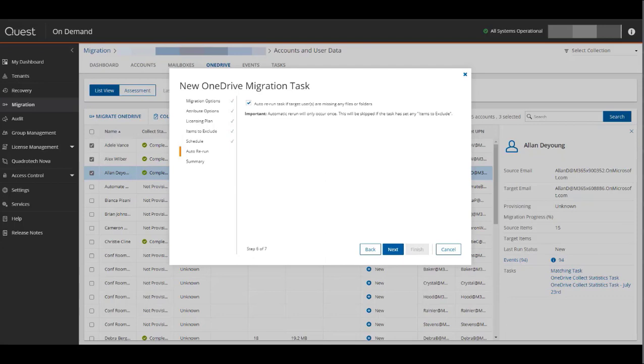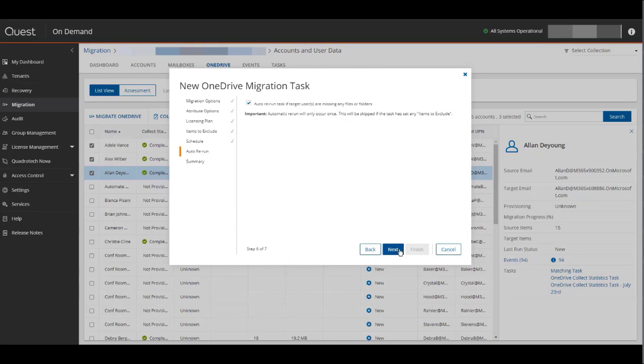So with the auto rerun task, the tool assumes that the users are still using their OneDrive when we're doing this initial copy job, and users that might have a large amount of items in their OneDrive could still be using it while the tool's copying the content from the source tenant into the target tenant. So there's changes that are going to happen. And what this auto rerun will do is once the tool has finished the initial copy job, it's going to go through one more time automatically and copy over any changes that have been made over to the target. And if you checked that box earlier to migrate the permissions when this auto rerun task runs, it's going to bring over any changes there as well.